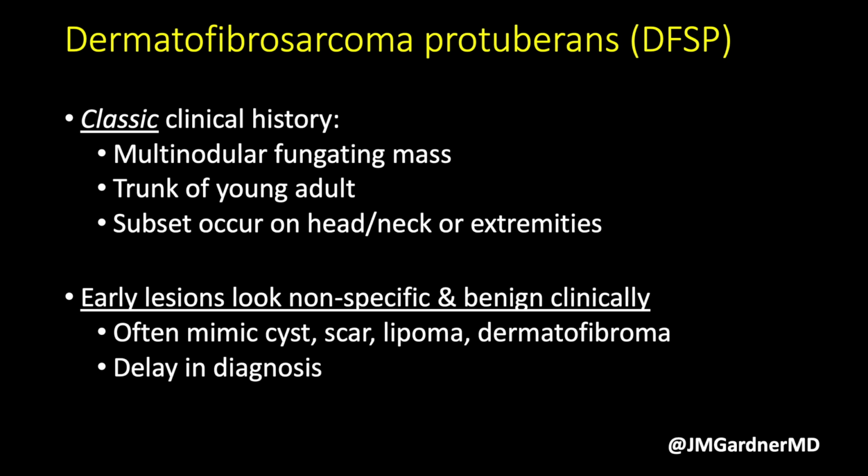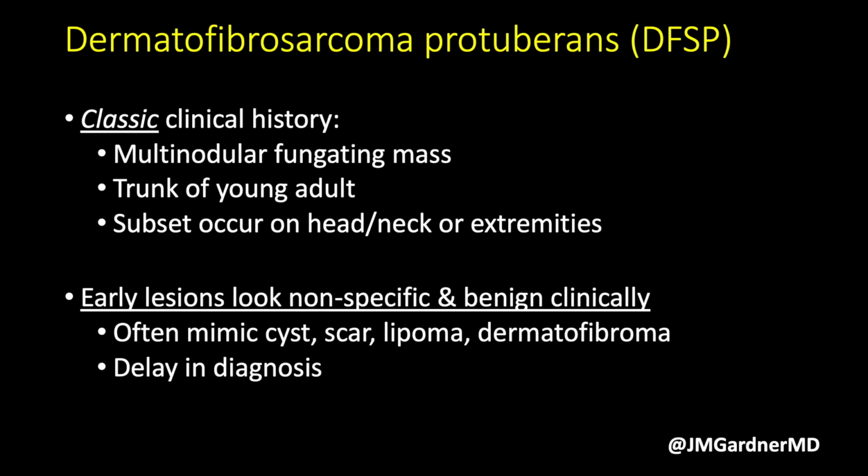But I worked with DFSP patient support groups on Facebook. I volunteered there for about 7 years, or maybe even longer now. And so I've met a lot of patients, and many of them we found had examples that did not fit this classic morphology. They can occasionally occur on the extremities, and I would say on a relatively common basis, they occur on the scalp, particularly the head and neck, especially the scalp. So it's a really important thing for people doing any pathology in the head and neck to know about DFSP and to know that the scalp is a relatively common site for DFSP. I've seen many, many examples on the scalp.